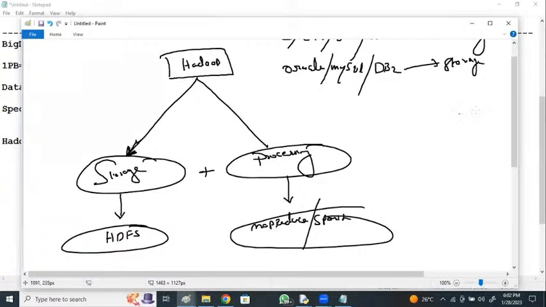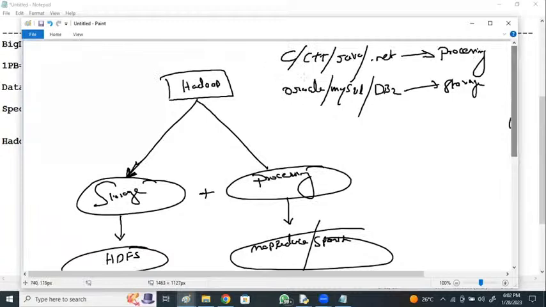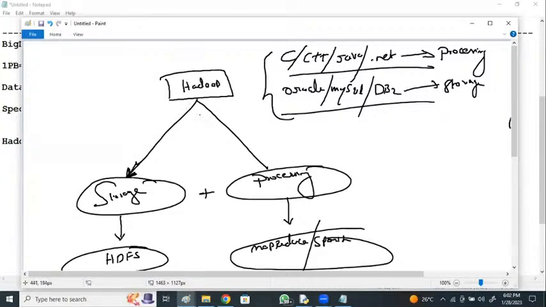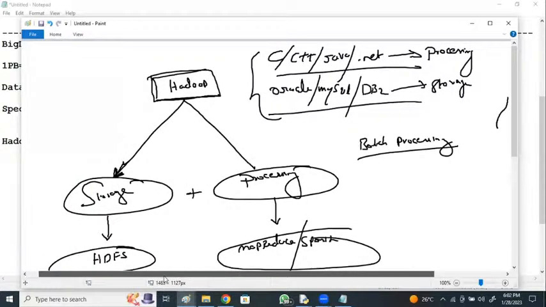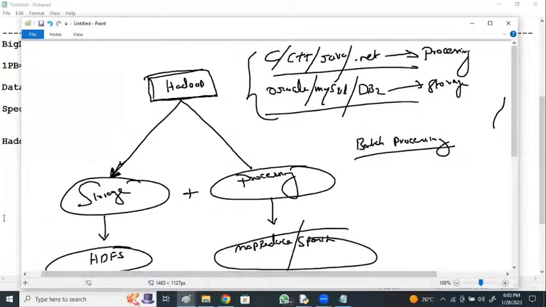And you may get a doubt: when Hadoop is able to perform storage and processing, what is the use of the current processing and storage technologies? Do you think they will be away from the market when Hadoop can perform storage and processing? No. You need to know where Hadoop and Spark are used: for batch processing, for batch applications. Millions and trillions of records go for Hadoop or Spark. For one record or two records, we need not go for Hadoop or Spark. Go with databases for online processing, for day-to-day operations, for one or two transactions. For millions and trillions of records, go for Hadoop, right? Yes.